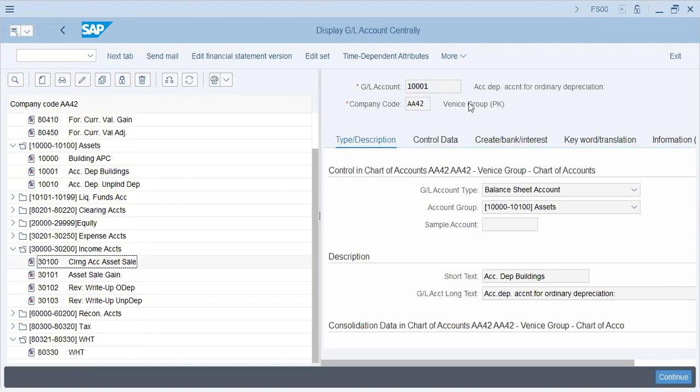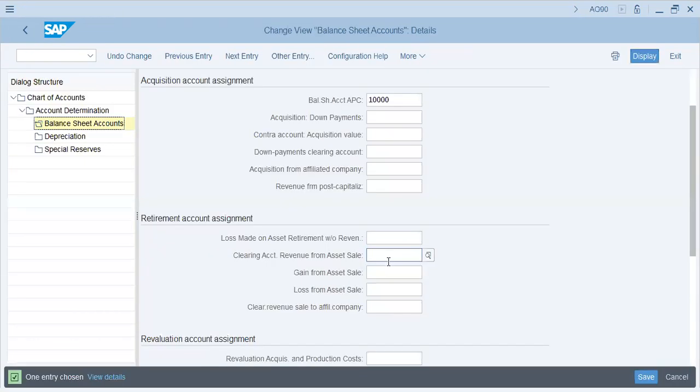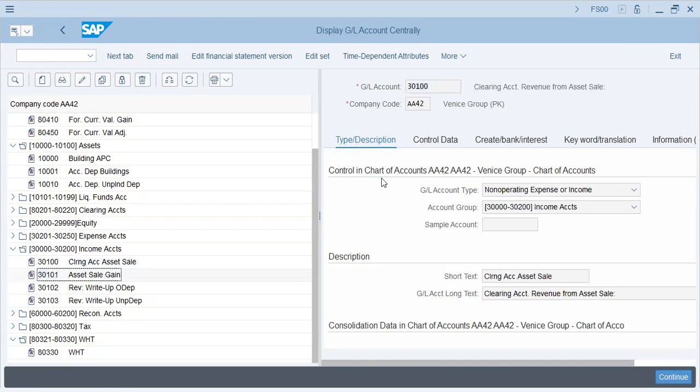Asset sale. Asset sale gain. Loss from asset.